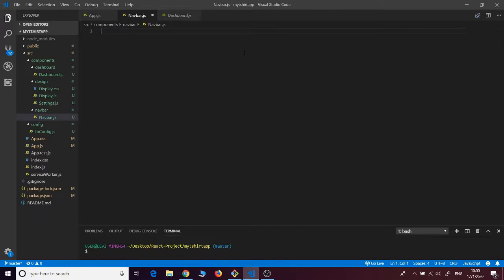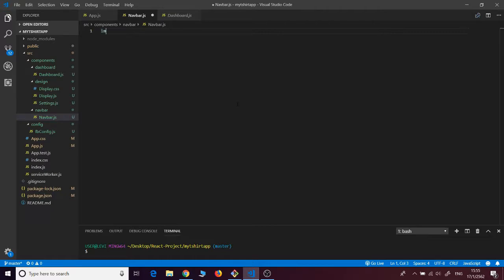We are going to use the Firebase auth in order to give authentication to our users when they sign up and log in.